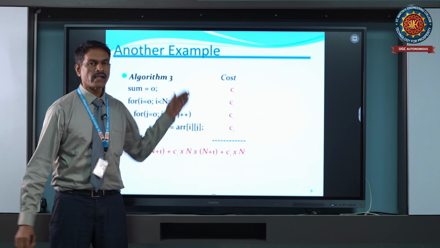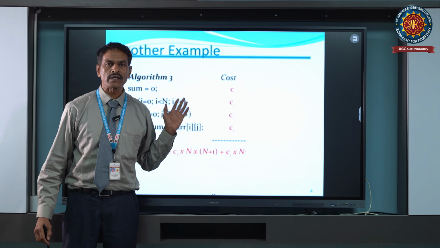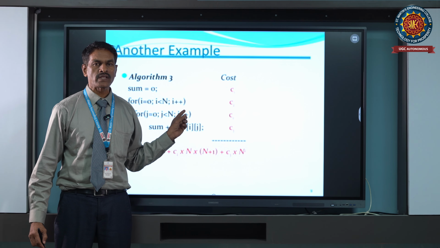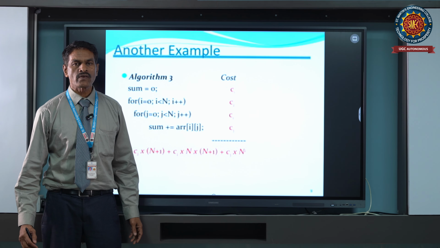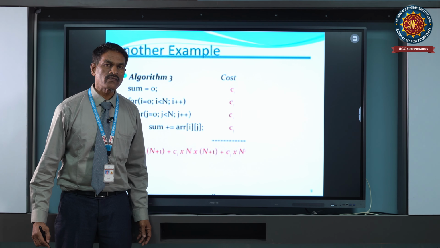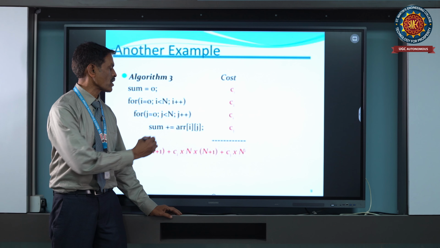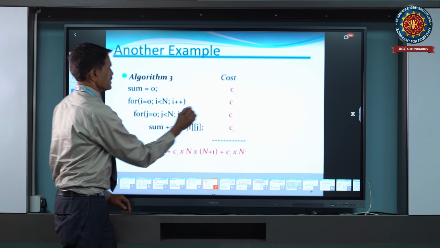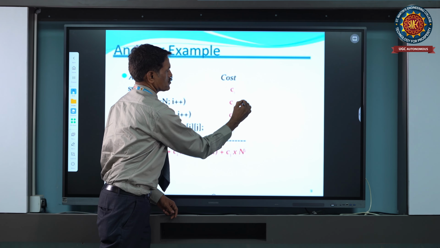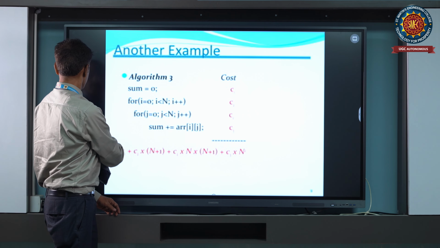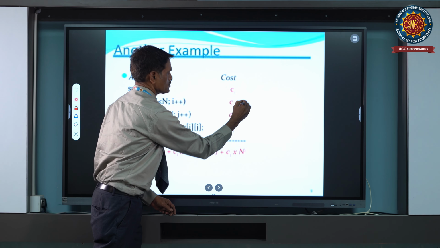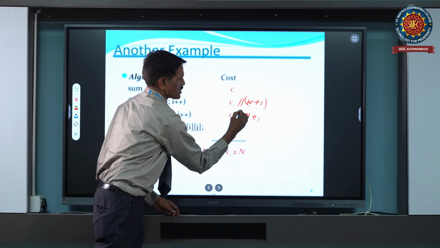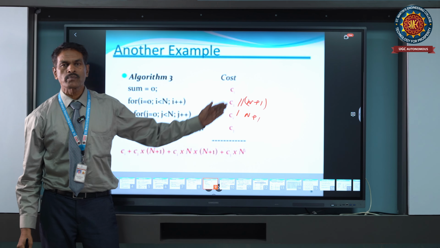As the algorithm is written, there are two for loops. One is the for loop for the ith row and the next one is for the jth column, matrix type. So the for loop mechanism for the number of counts is n plus 1. So these are the two for loops, n plus 1, n plus 1.